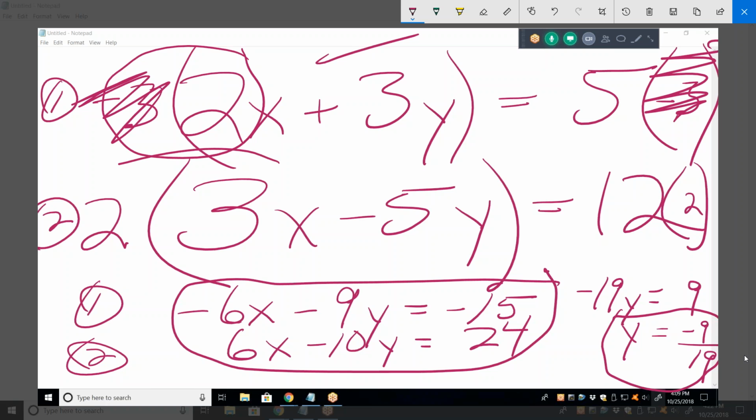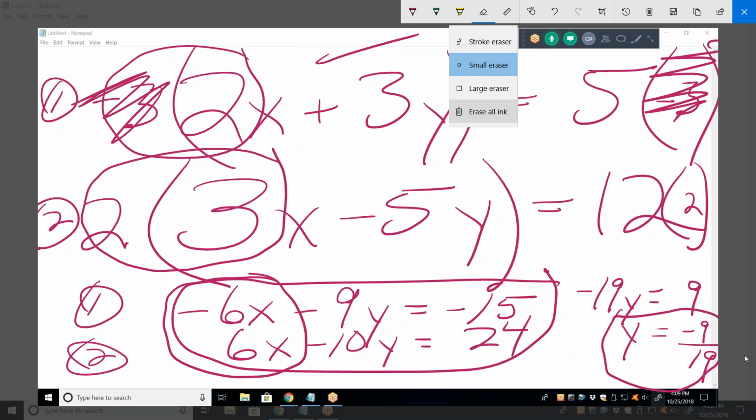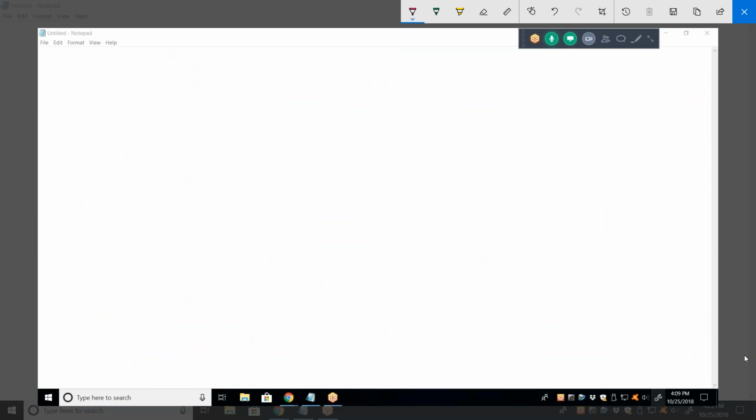How do I turn that into a 6? I multiply it by 2. If I want to make sure I'm doing addition and not subtraction, I'll multiply one of them by a negative number, so that I have negative 6 and plus 6. Now I can add the two equations, and addition is always easier than subtraction. So whenever you're doing these, you want to make sure that you get it, if possible, into an addition problem.